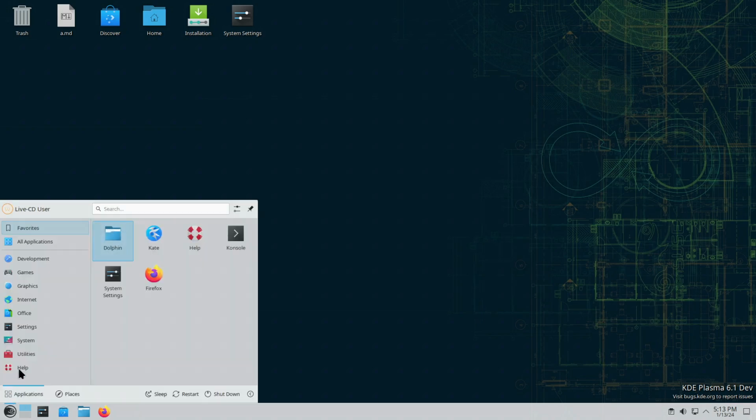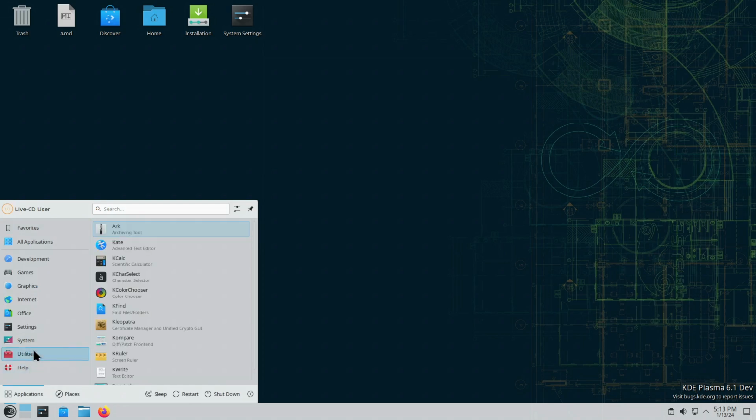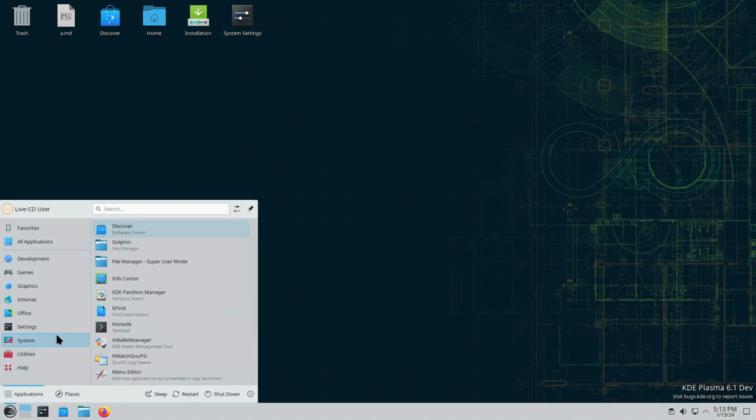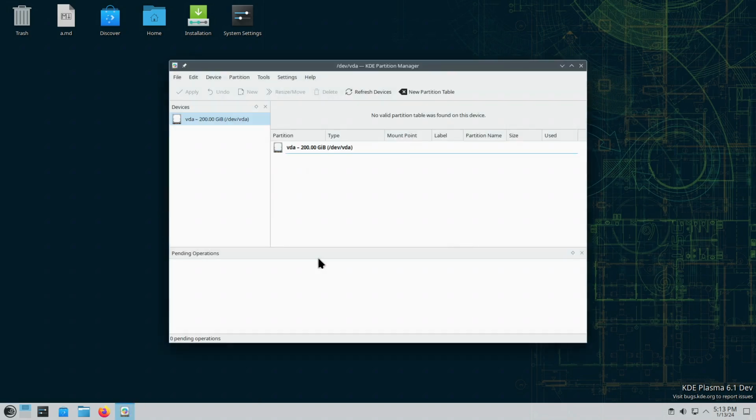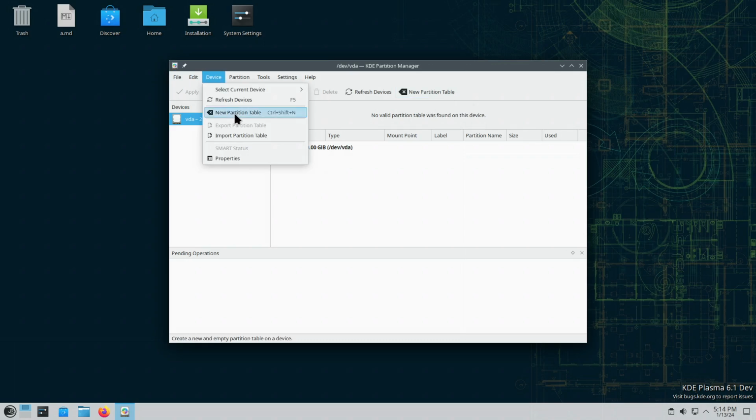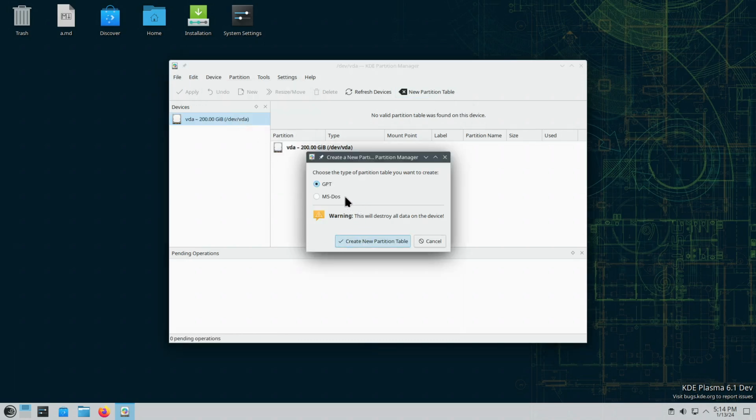So from the start menu, utilities, system, what is this KDE partition manager? So I have a virtual hard disk. Can we do something with it? New partition table, Control Shift N. Okay.